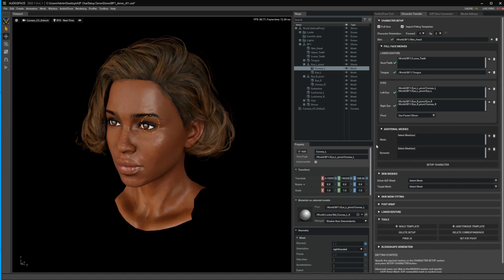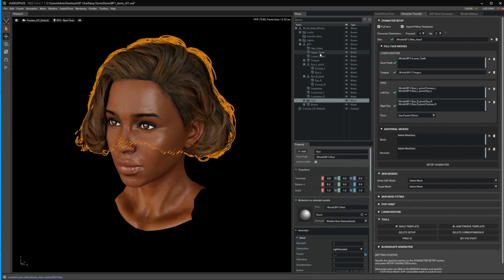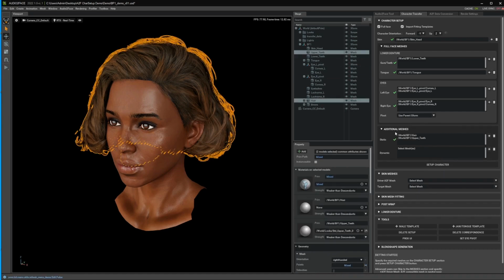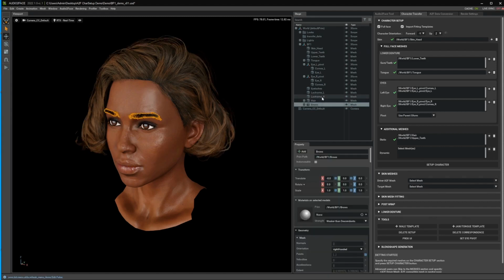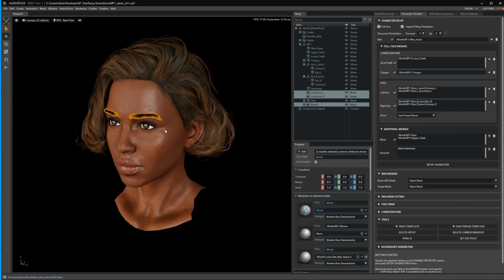We can attach these elements so they can move together with the skin in a later step. So for the static meshes, we will have the hair and the upper teeth. And for the dynamic, we will have the brows, the lacrimal, as well as the eyelashes.